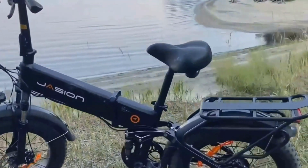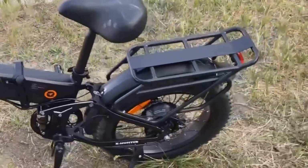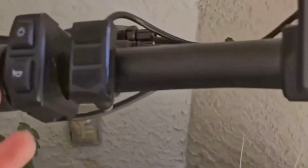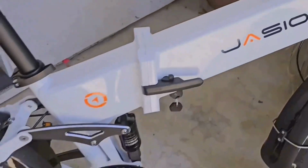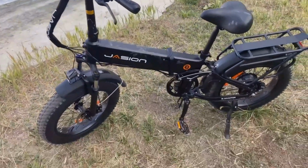In conclusion, I've really enjoyed my time with the Jasion X-Hunter Electric Bike. Sure, it has some quirks, like the weight and the slight delay in pedal assist, but the pluses far outweigh the minuses. The strong motor, great battery life, smooth full suspension ride, and folding design make it a real asset for my daily routine and adventures with my family.